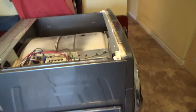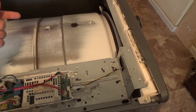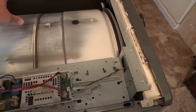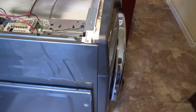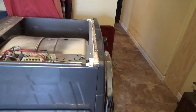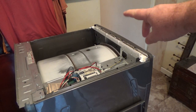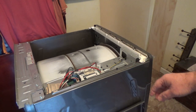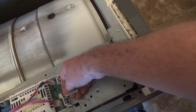The reason why I'm doing all this is I think that the heater element is typically what goes out in these. And because the rest of the dryer works, it just doesn't heat up. So I got to get underneath the drum because the heating element's way on the bottom. Let me evaluate what I'm gonna do next. Alright, I think what I'm gonna do is take off some screws so I can get the front panel off. I need to get this wire off. I'll just take this off right now.